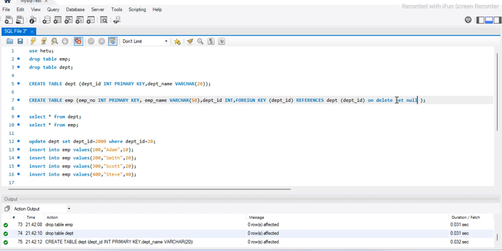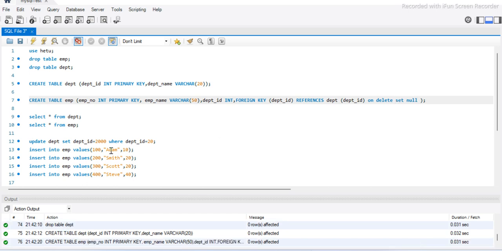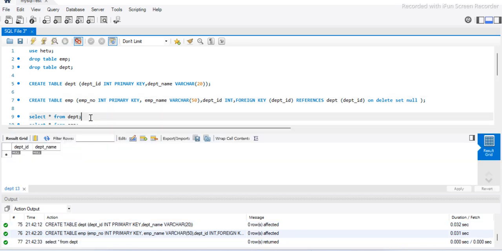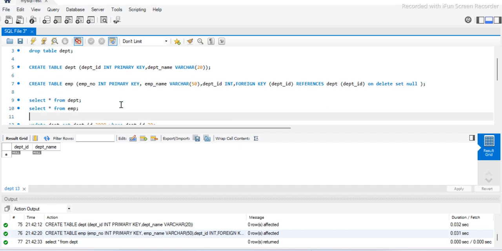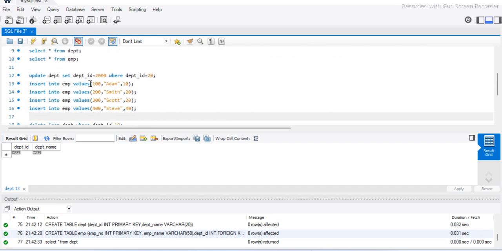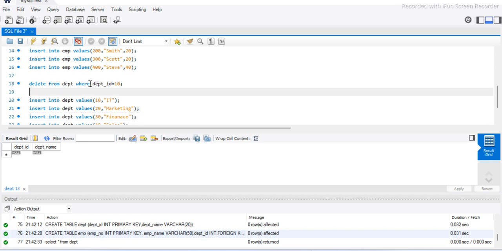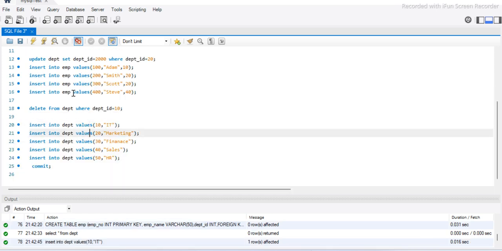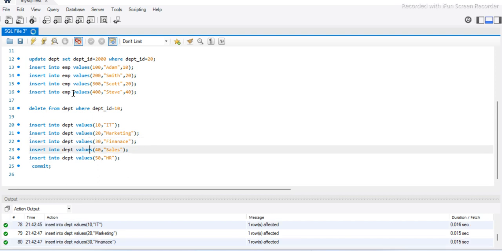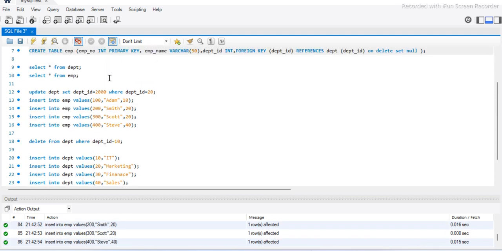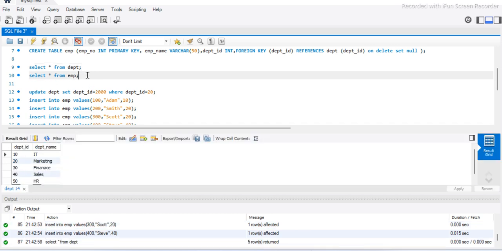All right, which means when I delete one record from department, that particular department ID should be null in my employee table. Okay, now let's go and check what is there. Oops, I just need to insert guys. Let me just do it 1, 2, 3, 4, and 5. Here also 1, 2, 3, 4. All right. Now we are done here. Let's check it. Do we have it? Yes, we have it. Do we have it here?